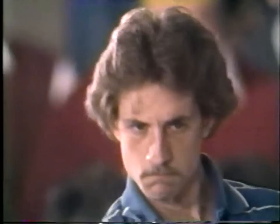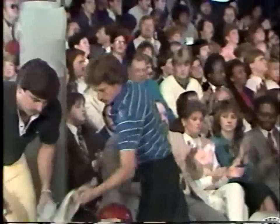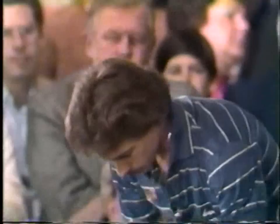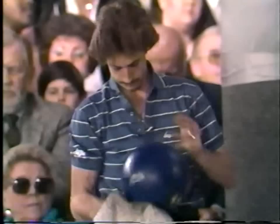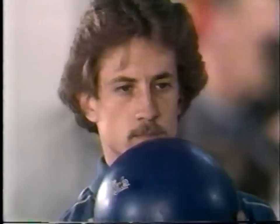Sixth frame. Likes that right lane. Pete Weber started the season off without a cash at the AC Delco and has cashed in the last six weeks, has made a change in his bowling ball drilling. He told me he put what we call three-quarters negative weight in his bowling ball. In other words, three-quarters of an ounce of the ball is away from the head pin, so he doesn't drive through as sharply at the back end, but it starts the ball rolling a little more quickly. That's been the combination for Pete Weber as we see the match all even in the sixth frame as Dee Dee looks on. Pete, who won $174,000 last year, second to Mike Aulby.